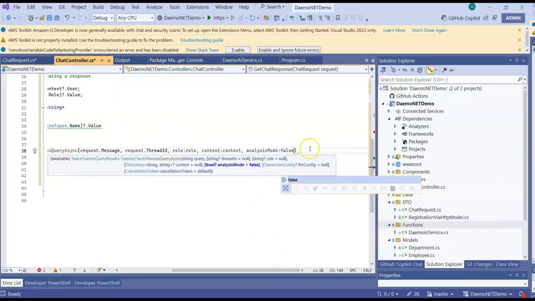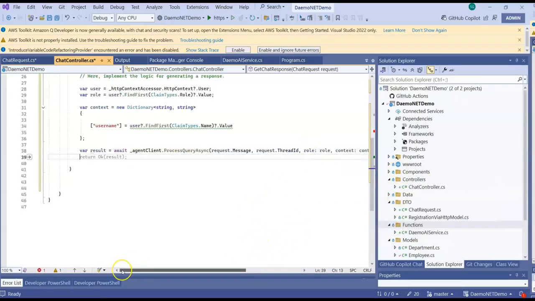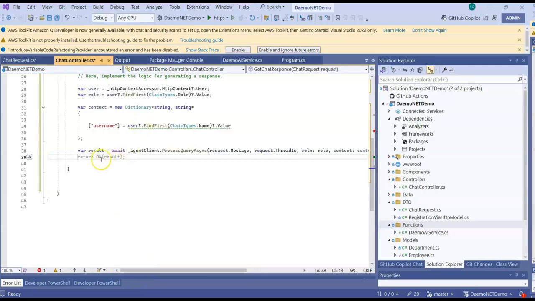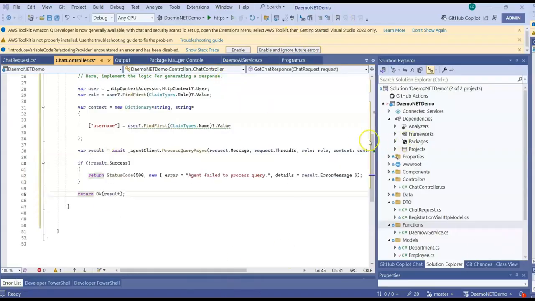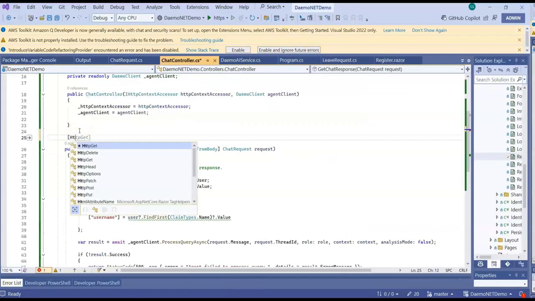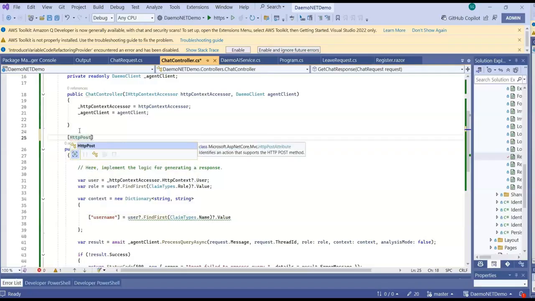For now we put analysis mode as false and then we return the result. We also decorate it with an HTTP post.